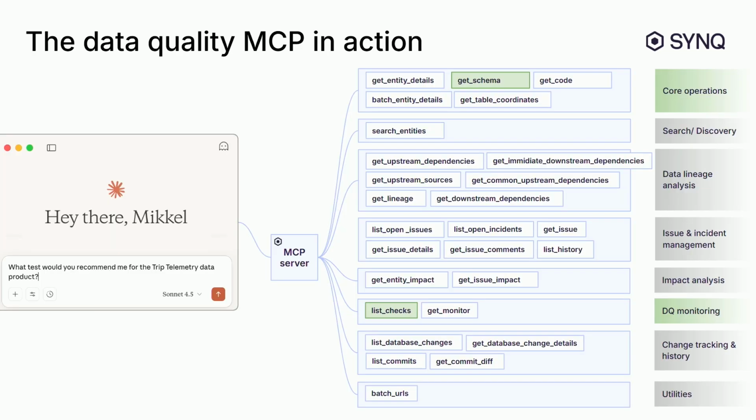It's really important with these MCPs to understand how they work under the hood and what actually happened for this to take place. So what we did is we put into Claude Desktop, what test would you recommend for this data product? Claude Desktop then uses the SYNQ MCP to connect to a set of tools. And you can think about these tools as what's available for the MCP to look at. In this case, we look at the SYNQ MCP, which has a lot of quality-related metadata from listing recent code commits, upstream dependencies, and so forth. But it actually only looked at schema and list checks in this case.